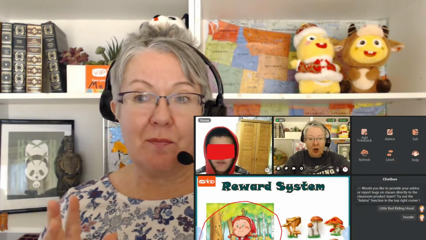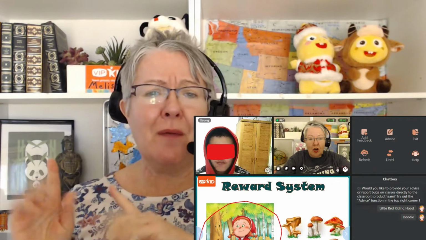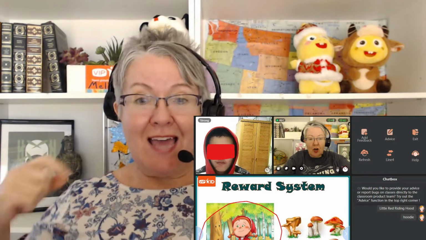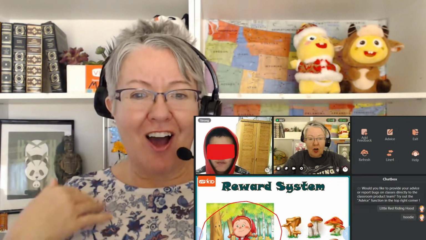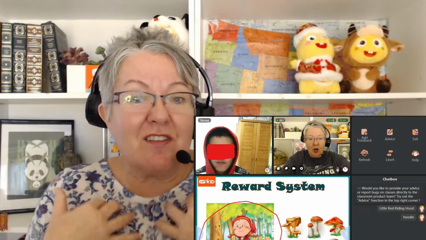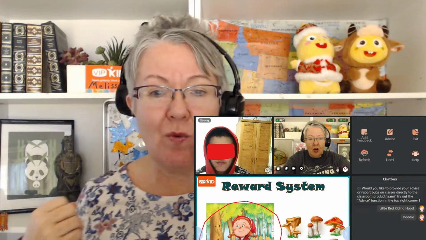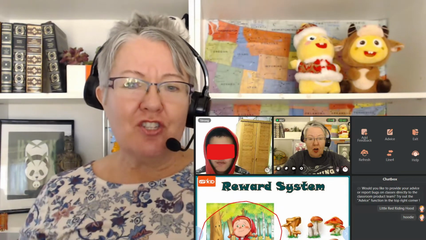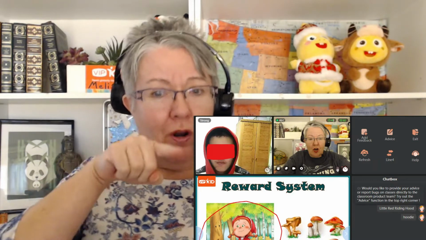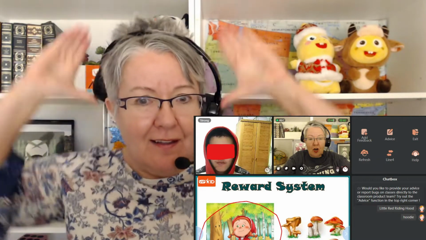Okay. So we were reading Little Red Riding Hood. This was a unit on solving problems. So it's an upper level. He's just level 6. And I noticed he had a hood on his sweatshirt. He wears this often at home. It's his warm, cozy thing he wears in many, many classes. So here comes Little Red Riding Hood. And I said, oh, look, you have a hat like hers.